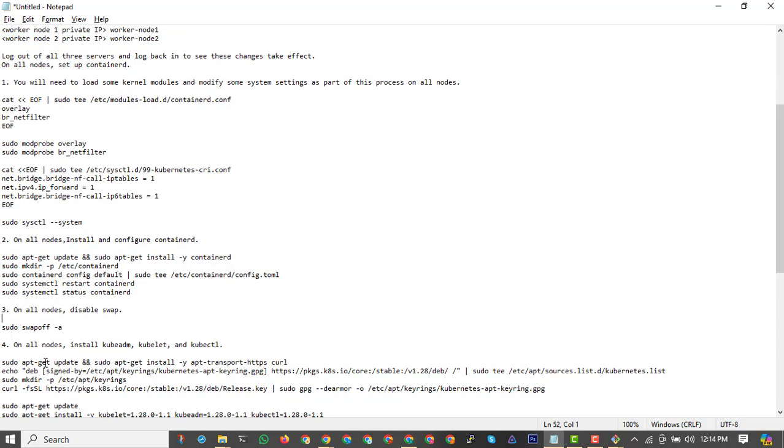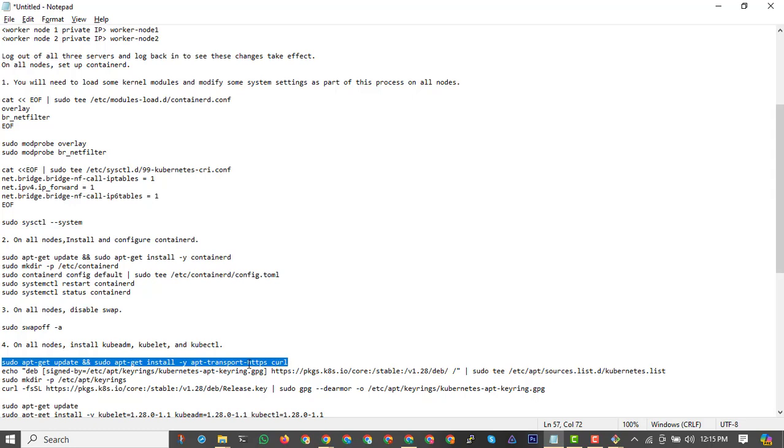Now on all nodes we need to install kubeadm, kubelet and kubectl. These three are required to run Kubernetes. So we need to update again, and we will install it one by one.